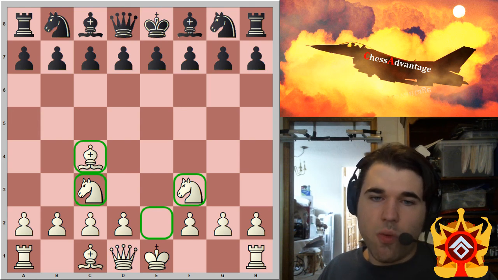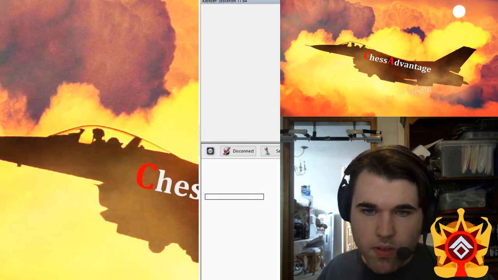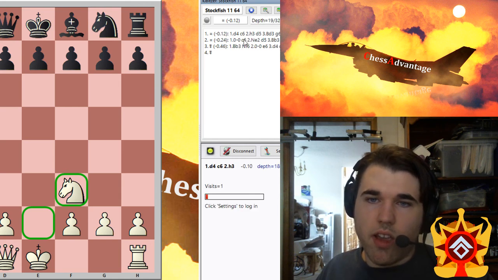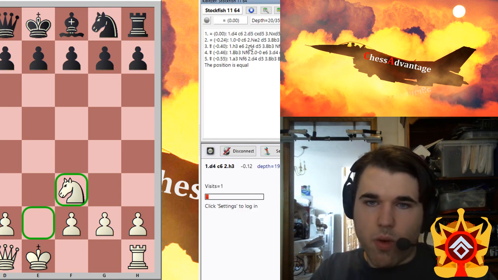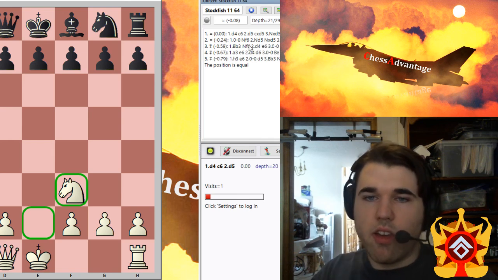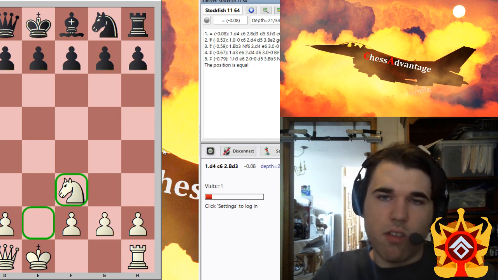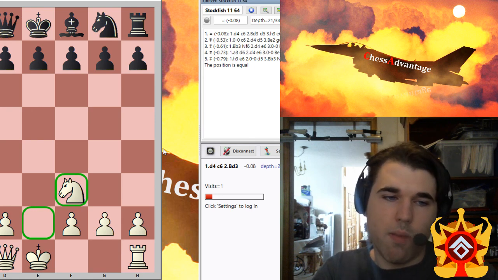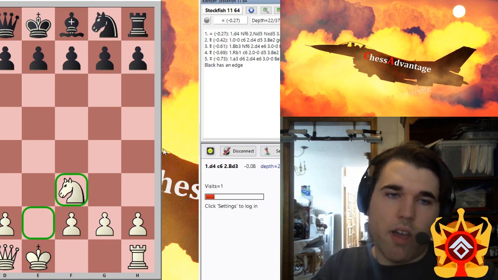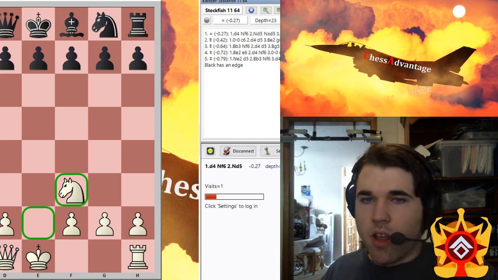So this would be considered like an equivalent exchange. Let's check the engine to see the evaluation of the position. Okay, yeah, it's roughly equal. It's saying negative 0. Okay, now it's down to 0. Yeah, so this is actually a pretty accurate comparison. We can say that being 1 pawn down is like being 3 points up in development. Yeah, that's probably correct. In principle, it's a good guideline.